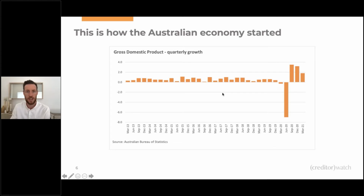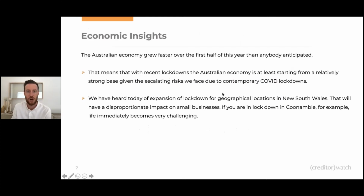It would be great to get this GDP, I think, on a monthly basis rather than a quarterly basis. I think one thing we've learned through all of this is data is extremely valuable, but it also needs to be timely. Having to wait 3-4 months for something simply doesn't get the cut through that getting updates on a daily basis does, in which case, if you're in New South Wales, you hang out for the Premier's update at 11 o'clock every day. But of course, if we can get stats on a weekly or even monthly basis, that is extremely timely and valuable.